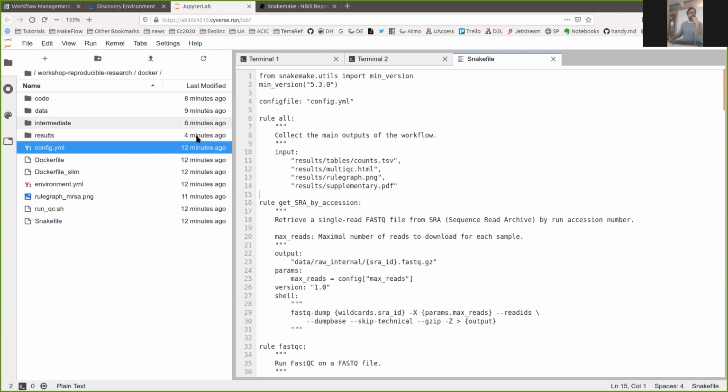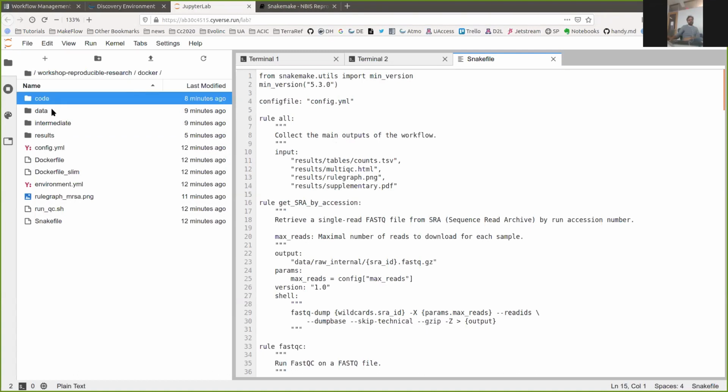I do want to touch on two last things before we close. The first is, for the sake of reproducibility, this is an example of how you would want to organize the analysis that you're doing within your project, where you have everything clearly marked out. As you can see, the code, data, intermediate results, everything is organized. Your samples are indicated in your config file.